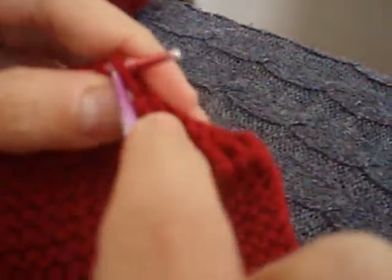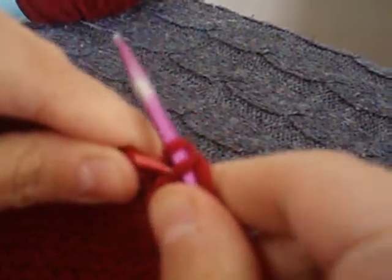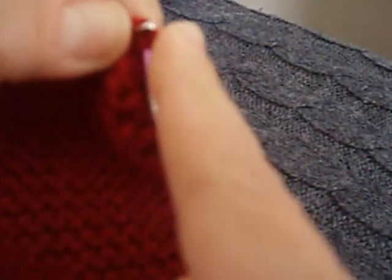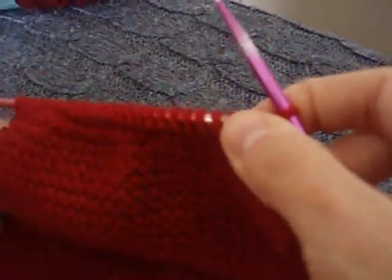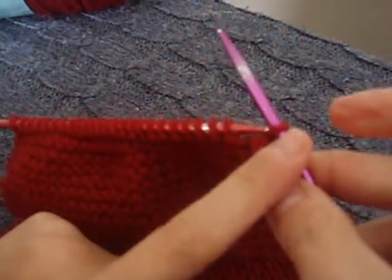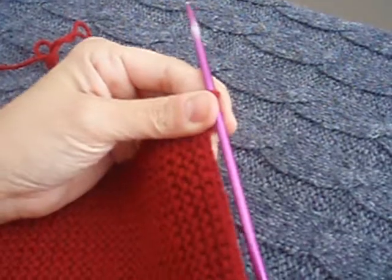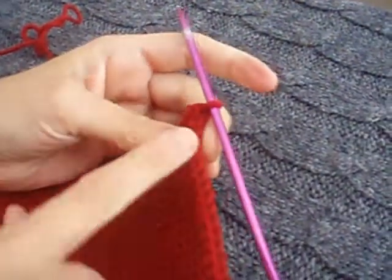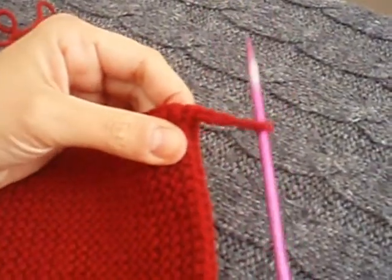I'm just trying to do it just loose, just like we were knitting. We're going to go up and off, just like that. You're going to do that all the way till the end, till you only have 1 stitch left on your right needle. Okay, now we have 1 stitch left, just like you should have. We've bound it off all the way down. We're just going to pull this up, just like that.